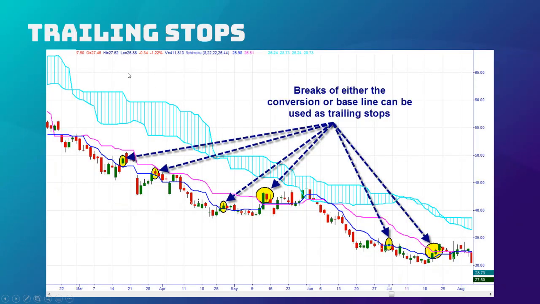Now, a trailing stop, another way you can get out is if you close, so let's say we're in a downtrend and you close above the turning line, you can simply exit your trade. That'll get you out before the buy signals will. So you actually may be able to capture a larger portion of profits by doing that. Or if you're in an uptrend, if you close below the turning line, you can simply exit. Or if you cross the baseline, that can be used as another exit for a trail stop.